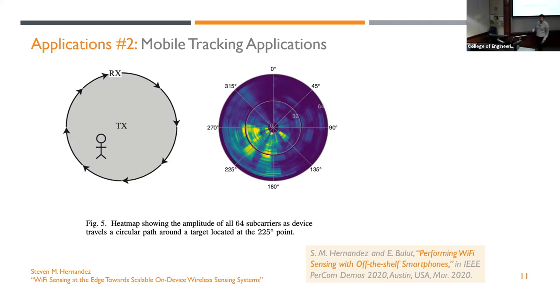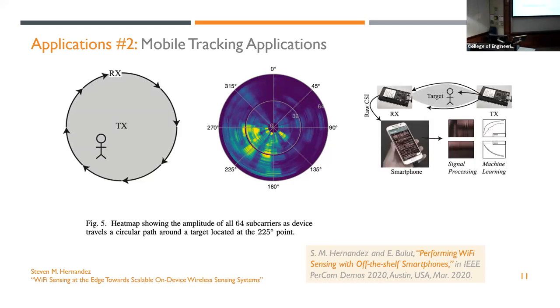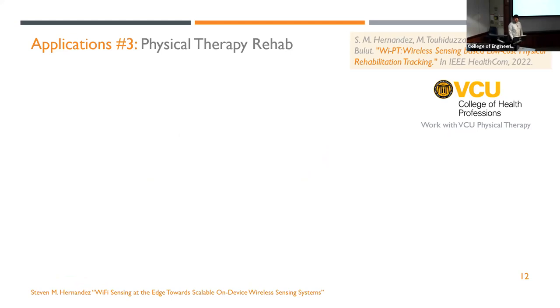We can filter out in the subcarrier the movement of myself to detect that there was a person in the bottom left quadrant in this spot. And of course, we want to try to run all this data processing and denoising on the board. That's kind of the goal of this presentation.